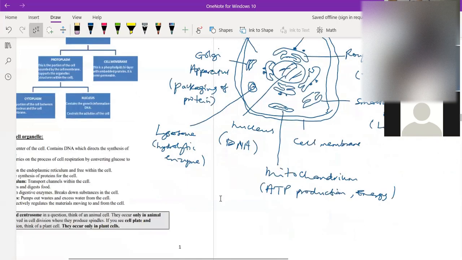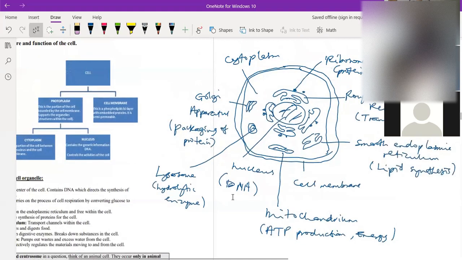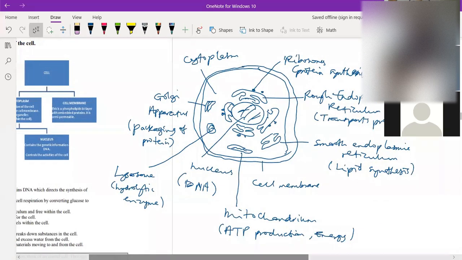Okay. So what I've described so far is basically common to most cells. We have animal cells and plant cells, right? So these are common structures, but the plant cell has some additional structures which I'm going to mention. You have to know the difference between the animal and the plant cell. We're going to talk about that shortly, because it also comes on the test. Okay. Now, one main thing that I want to highlight before we continue is the cell membrane. If you look at a cell membrane, we didn't talk about that.